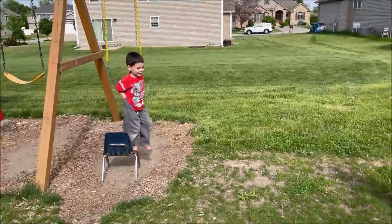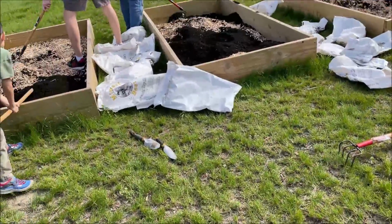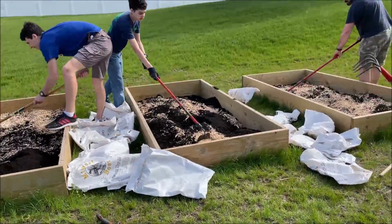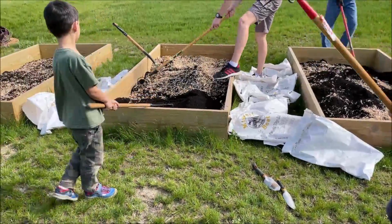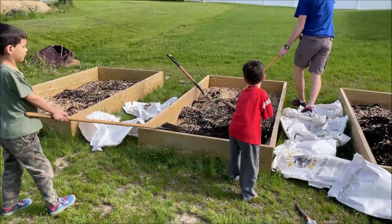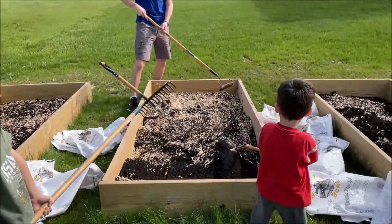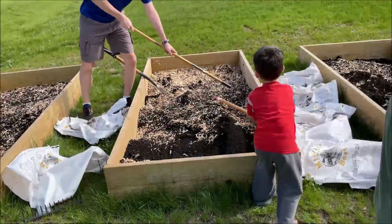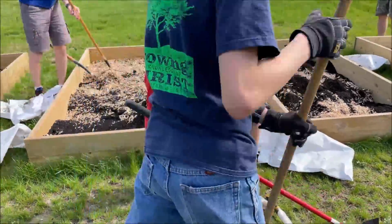Are you gonna help with the garden or are you gonna swing? Oh, I don't have any. Here, come get a rake. See that? Oh yes, you guys are good, big and strong. Not out here. We're raking inside the box. You gotta mix all the dirt and the wood chips up. Hey Lukey, you want the special one? There you go, that's it. Good job. Sparks, do you want the special one that's flat? It's alright, he's fine. Or there's a little one there he can use. Oh, you want that one? Okay. Careful now. Don't whack anybody.